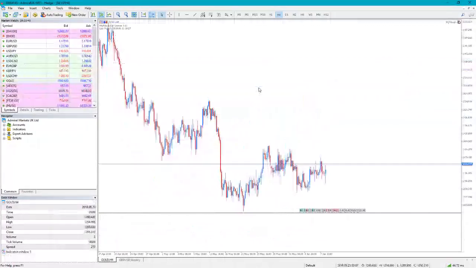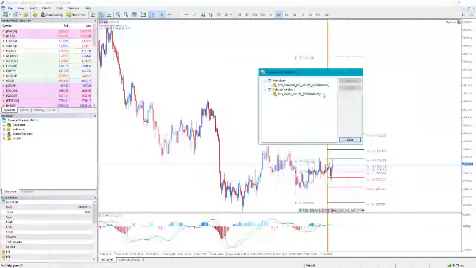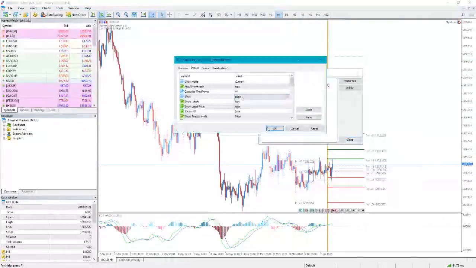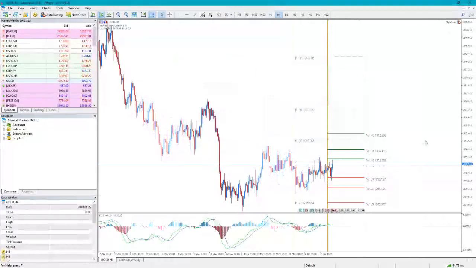And gold, the question about gold. See these levels, guys. I will remove some of them. Gold is ranging, guys, but also moving from the bottom. Rejection from weekly L3 and weekly H3. Weekly L3 and weekly H3 are usually the most important levels when the price rejects from any one of those the first time during the week. So here I would say, if it breaks the trend line, go long. If it breaks this lower trend line, go short.